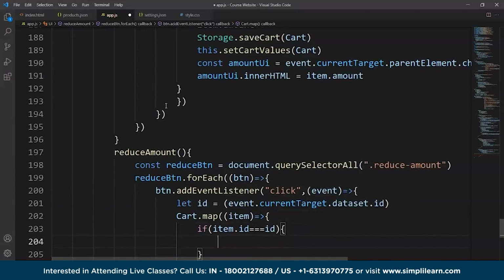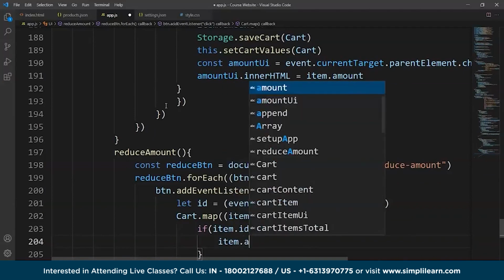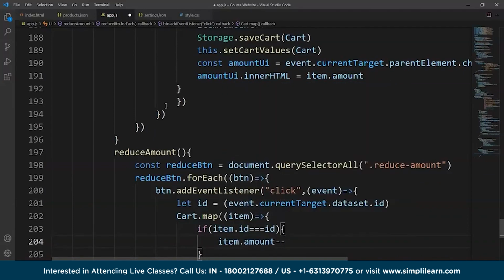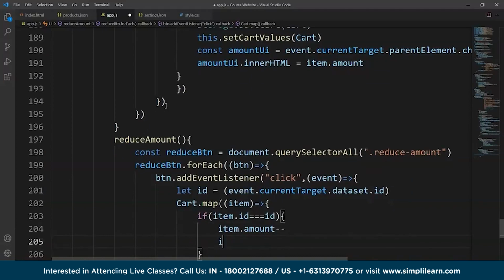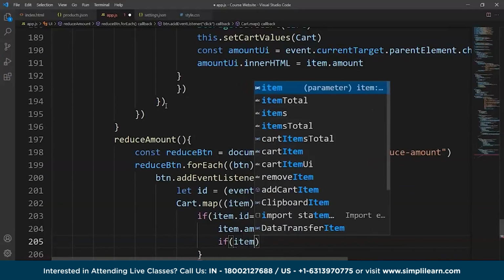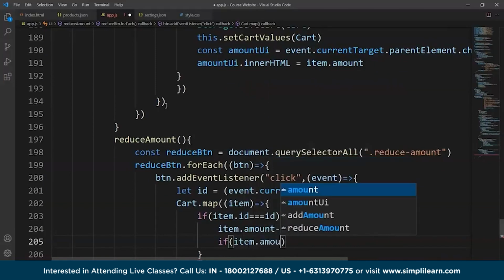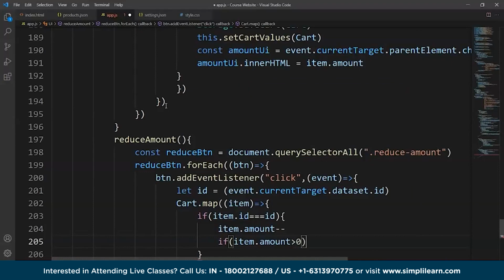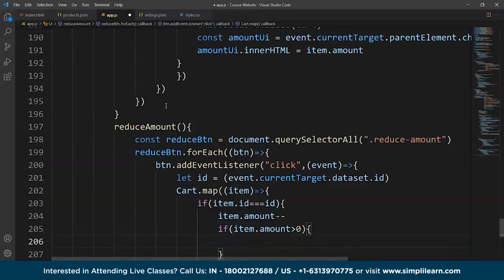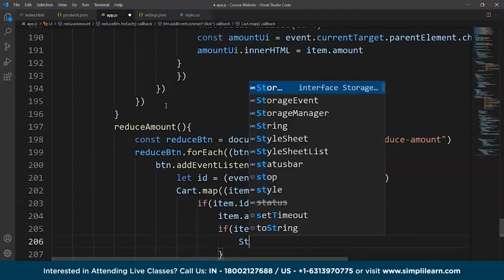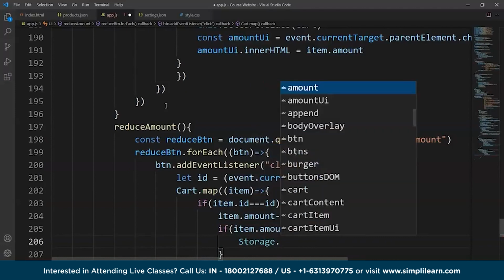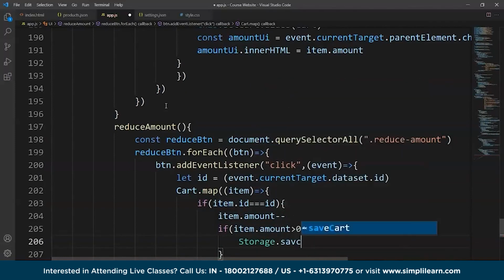Then we'll write here item.amount minus minus, and if item.amount is greater than 0, then it will store it inside the local storage.